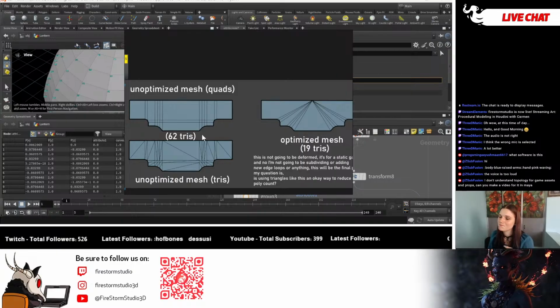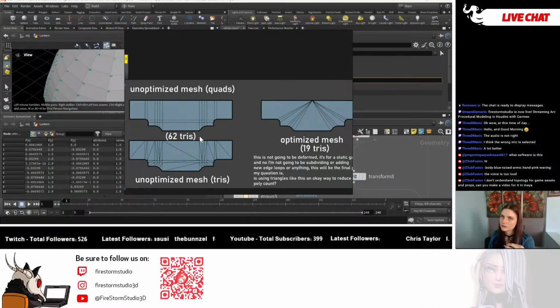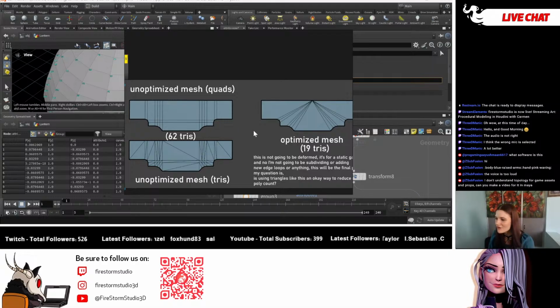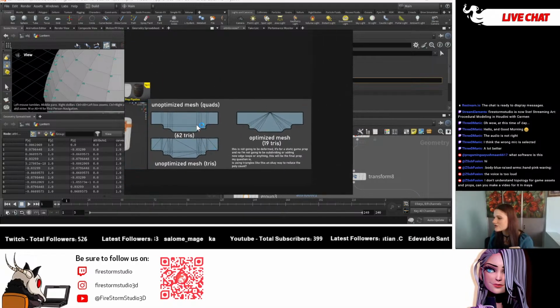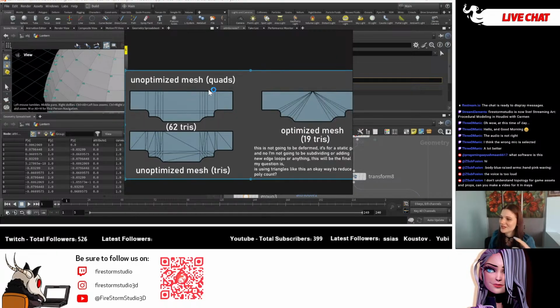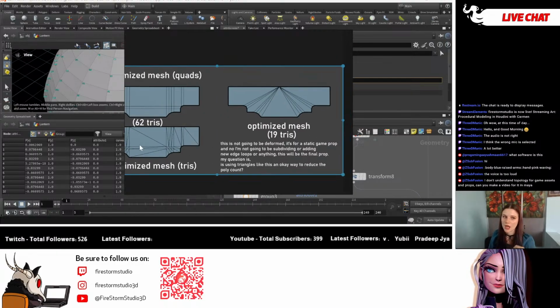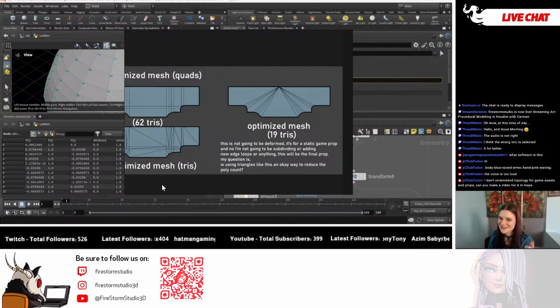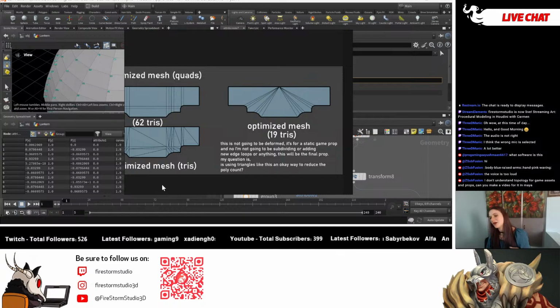Now, this isn't the worst case scenario, right? Because, okay, 62 tris, that is too many for what it is, but it's not like a train wreck. But if you're talking about a full asset, if everything is 62 tris in every area of detail, that'll add up real quick.